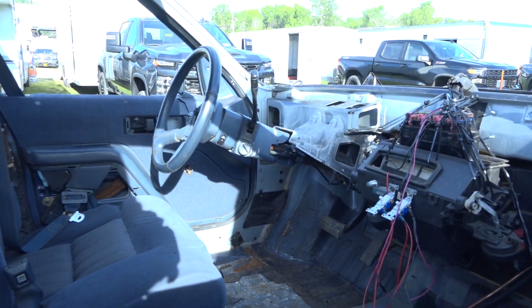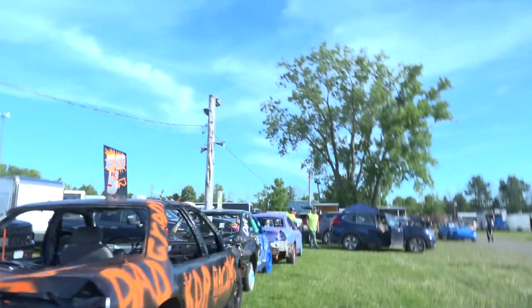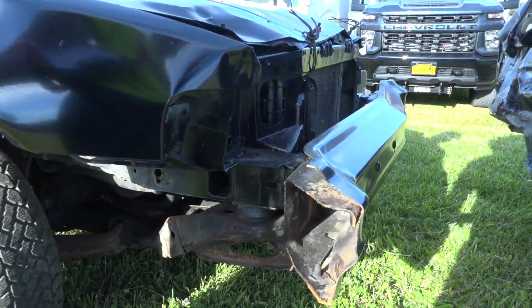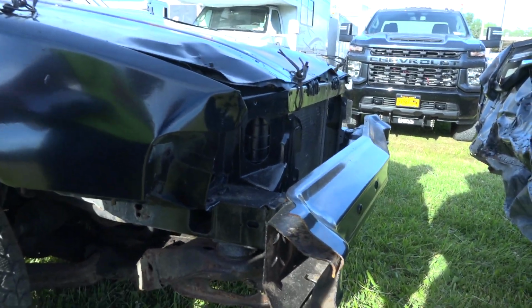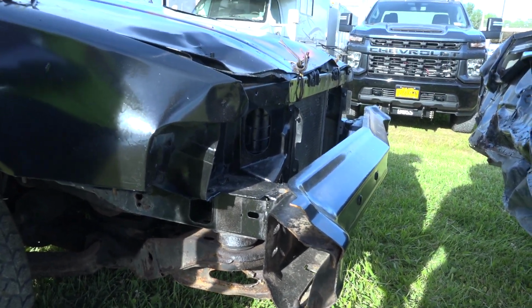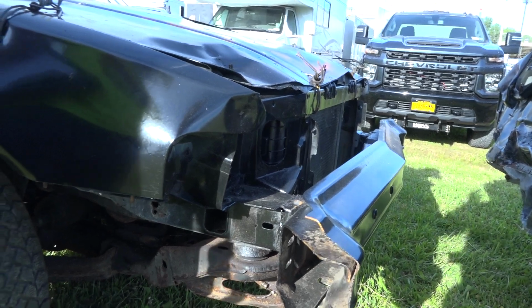This class here is just about like a basic strip and go, because it's called chain and bang is what we call this. And it's the vans. If we get any vans, they're the same way. The only thing you can change is you can put any car bumper on, but you can't add metal to the bumper. I was wondering about that because I saw they all have bumpers welded on the front of them. So here's the one on this Camry right here. So that's off a real car? Yep. But they just got to make sure it's cut down to the width of the car, so it doesn't hang over because then you could hook somebody's tire. Exactly.